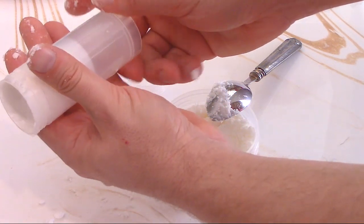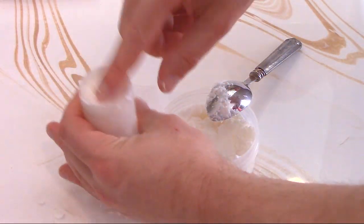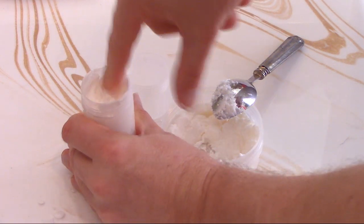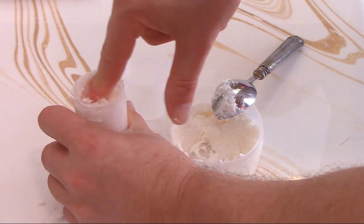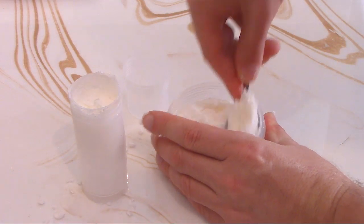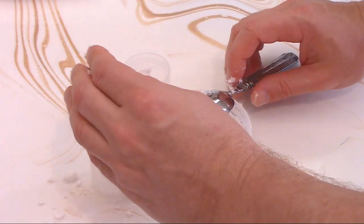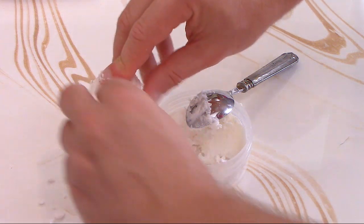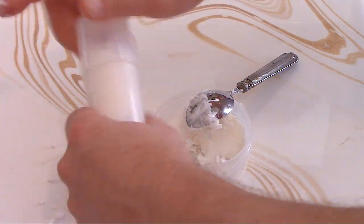Now what I can do now is lower the platform like that and push the stuff down more, and then add more. But super simple tip right there, folks. And now I can bring whatever soap I so desire traveling with me without worrying about taking up too much space. And I'm good to go.